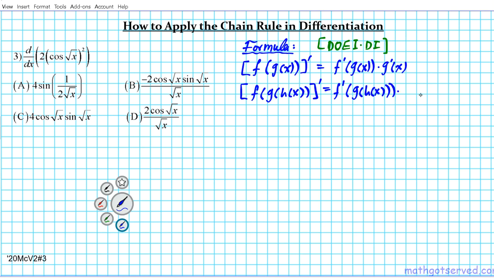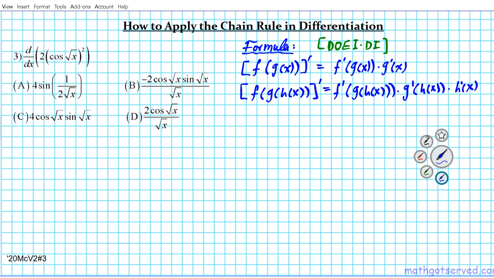And then times you differentiate the intermediate function, the middle function g evaluated at the innermost, times the derivative of the innermost function. All right, so this is chain rule applied on 3 functions. They are infinite. You can do it forever, okay? So just follow the same procedure. Now, let's go ahead and do it.